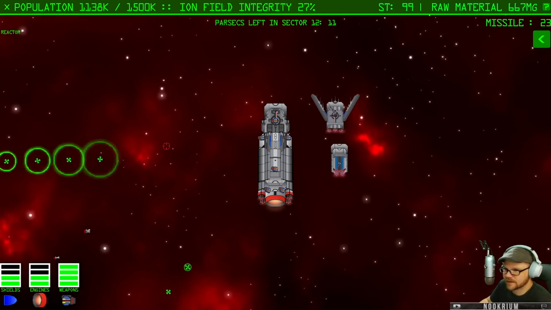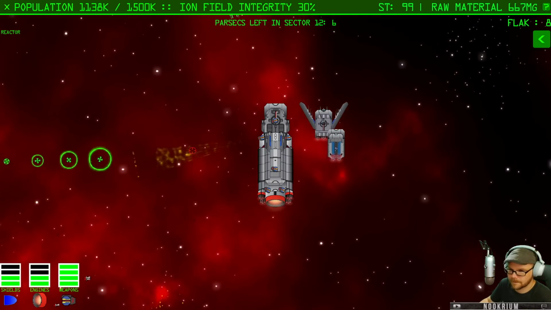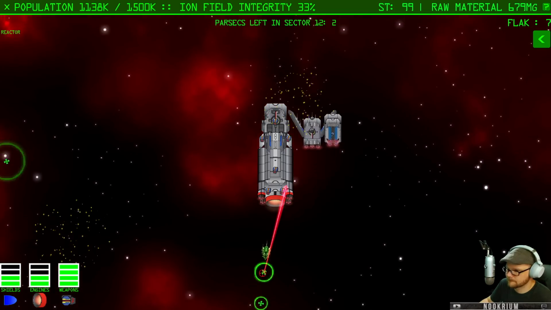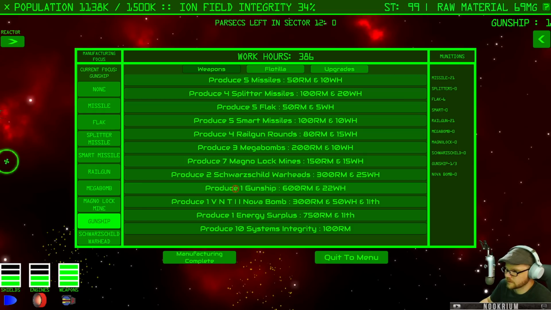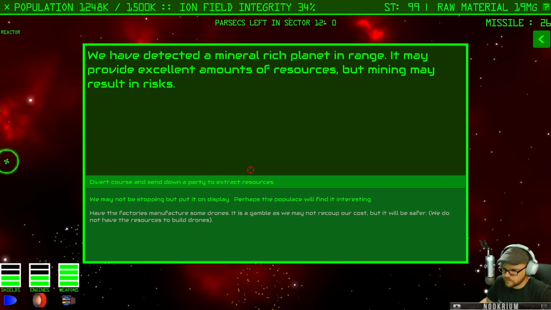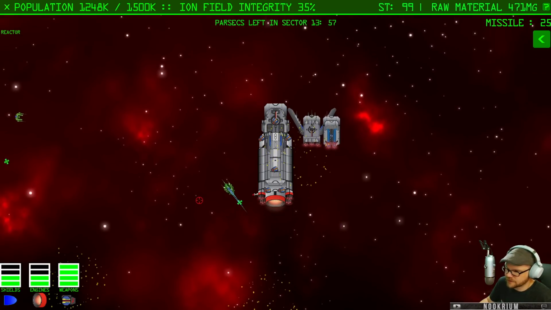So that's it, they don't die. Those must be mines. I got flak. Energy surplus 10 system, command of the gunship, I think. Detected a mineral-rich planet in range. It may provide excellent amounts of resources, but mining may result in risks. Yep, get it. We got some minerals, dust fouled up machines, yada yada. No big deal.